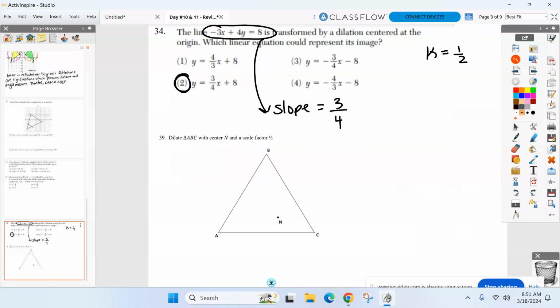I'm not going to have any sympathy if you don't want to remember the steps, because they're not that bad. It's going to be scale factor 1/2 or scale factor 2.